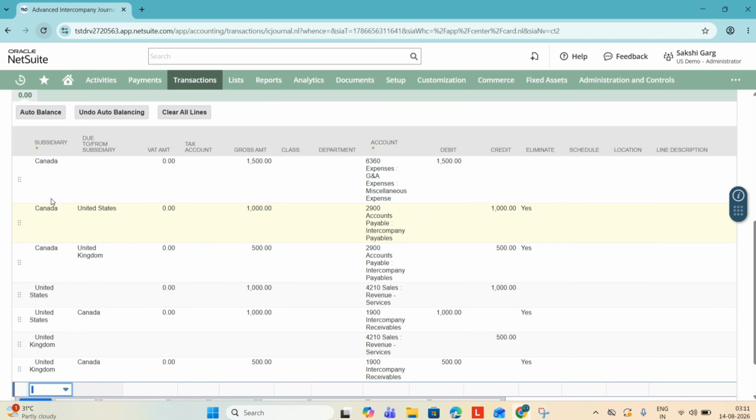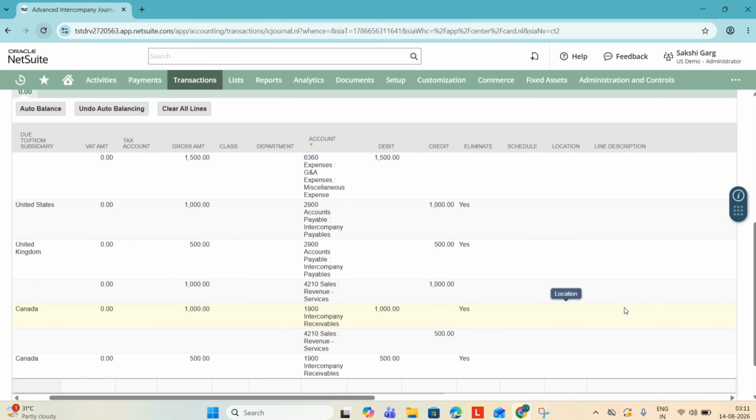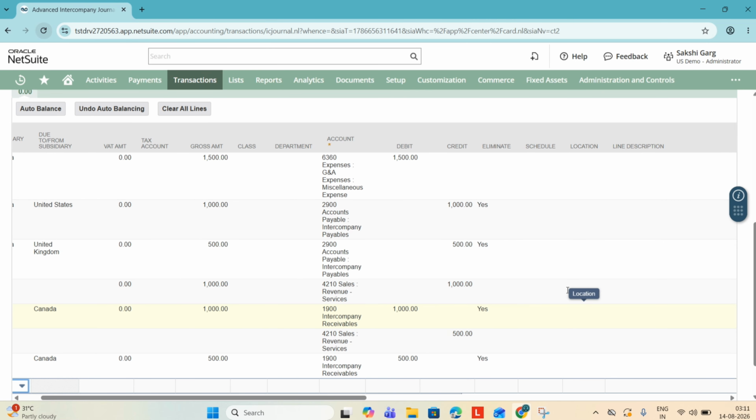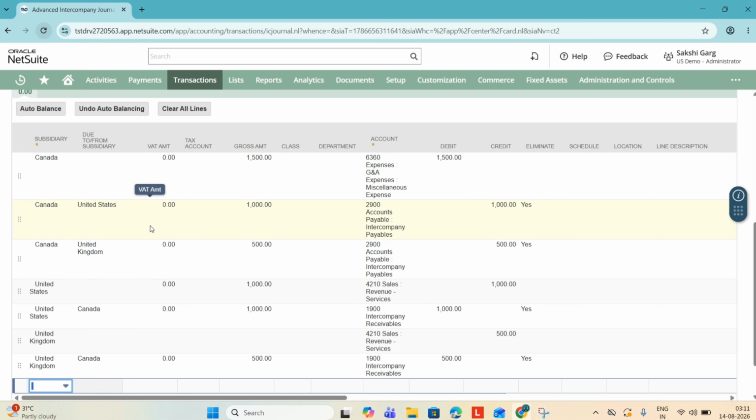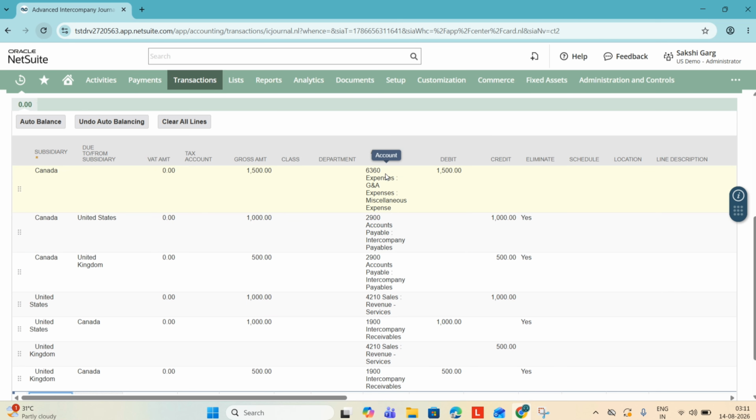So now you can see the system has added accounts payable and accounts receivable intercompany rows in this journal entry. So now your entry is also balanced on the standalone level, and when you see it on the consolidated level, then you can find the net impact for expense and revenue.